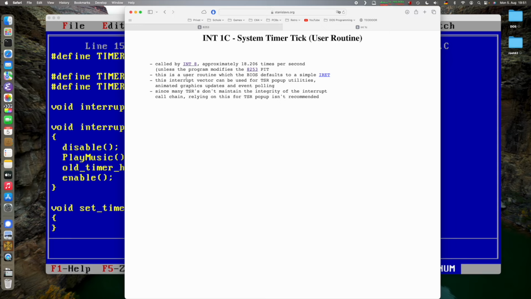And usually this thing is called 18.206 times per second, and we will tweak that to be called every 50th of a second with 50 Hertz because that's what writplay wants to have.